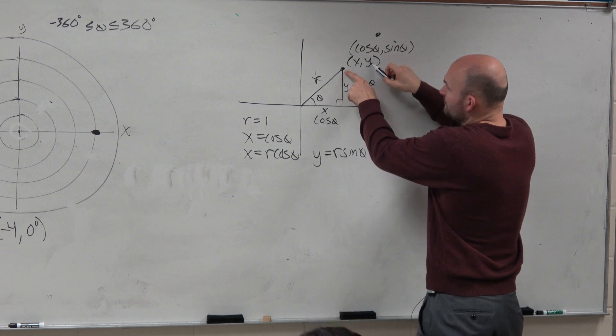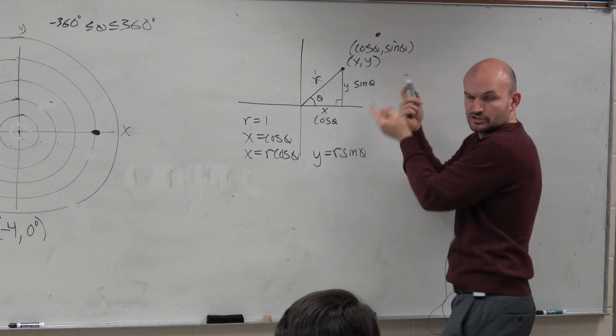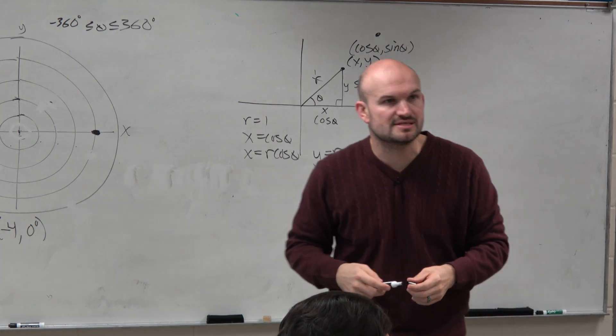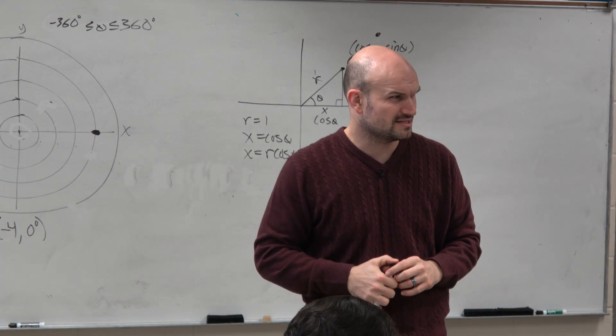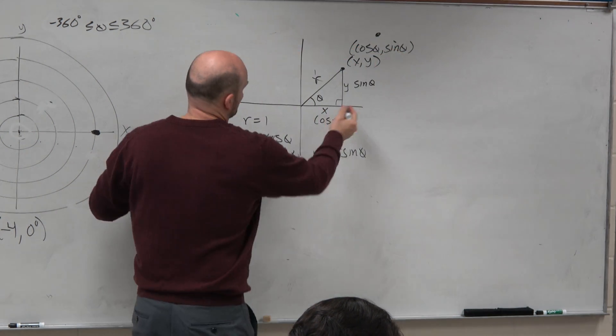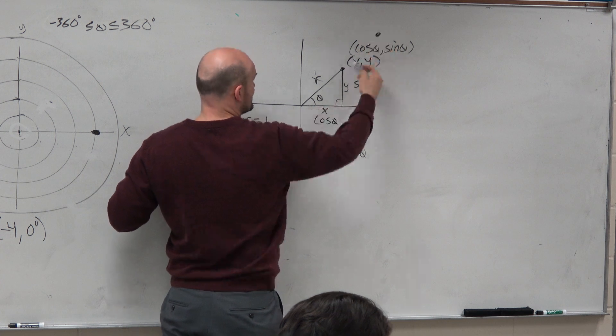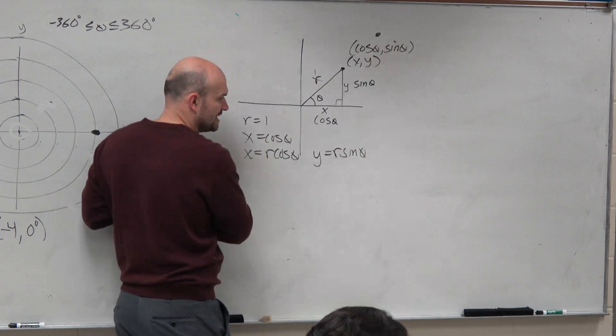Sine of θ is equal to y. But if you multiply this by 2, you're just going to do 2y. Right? Or 2, whatever the sine of θ is. Does that kind of make sense? All we're doing is expanding it out there. And again, if you look at these circles, I kind of wrote a lot in there. But you can see it's all going to be proportional in that regard.